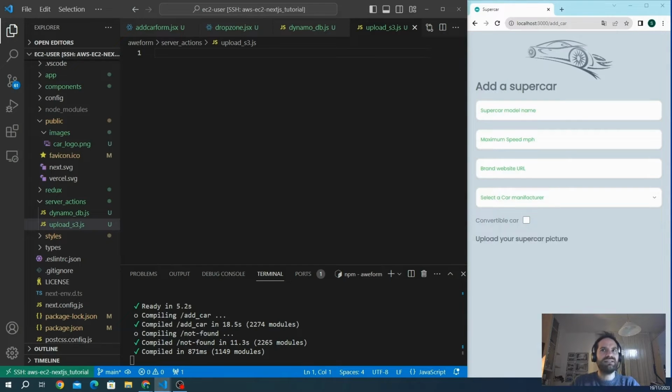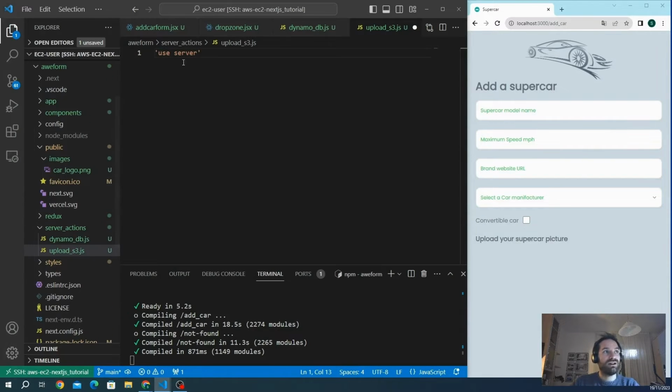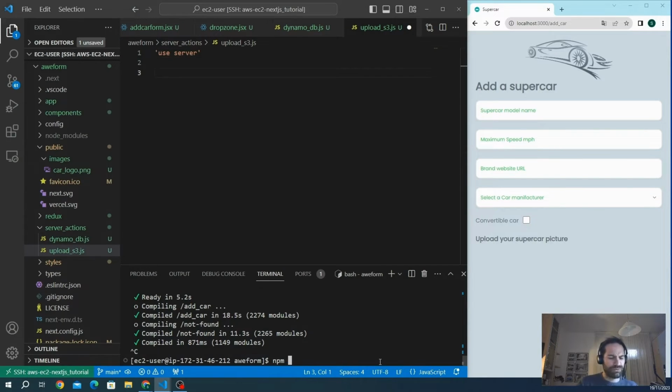So let's create our upload S3 logic. We tell Next.js that this is a server component. Server actions are use server by definition. We are going to install the AWS libraries, that is @aws-sdk/client-s3.